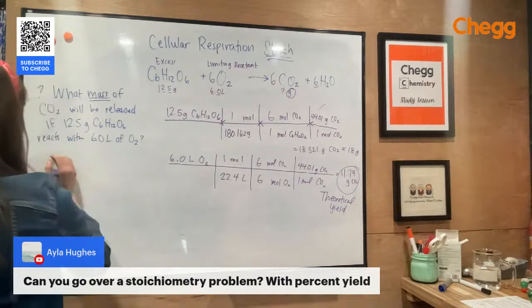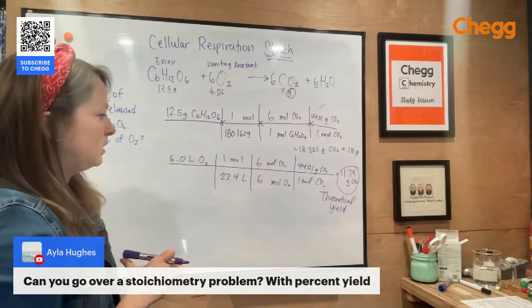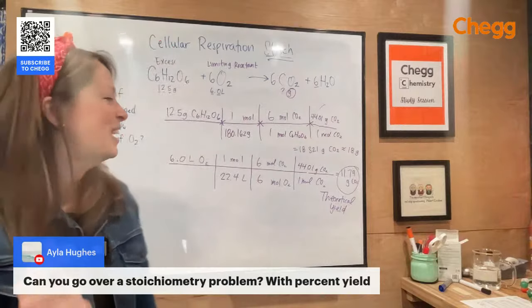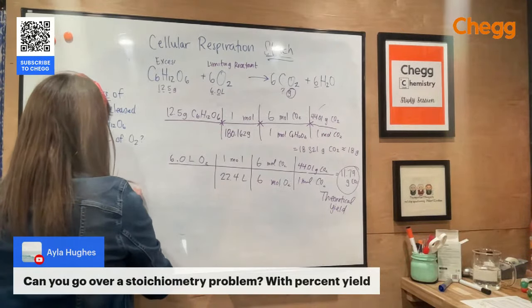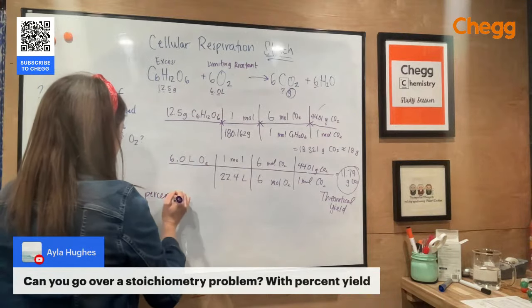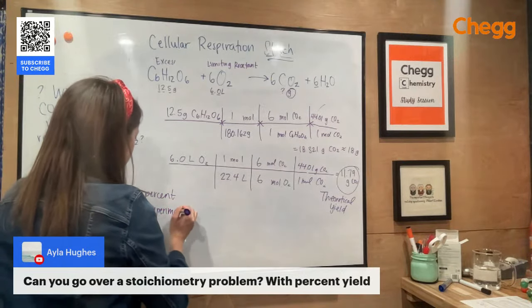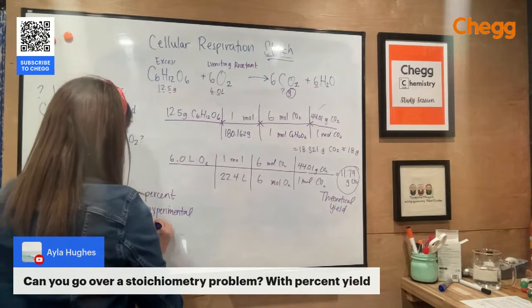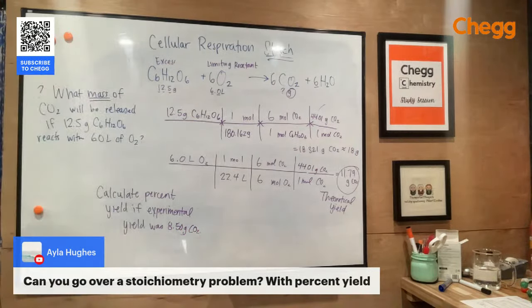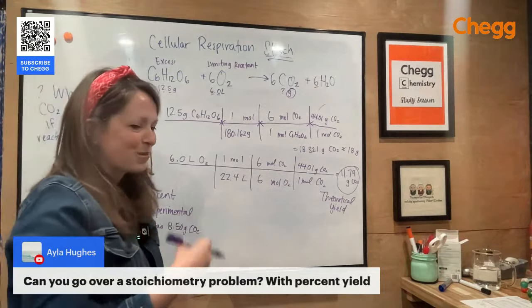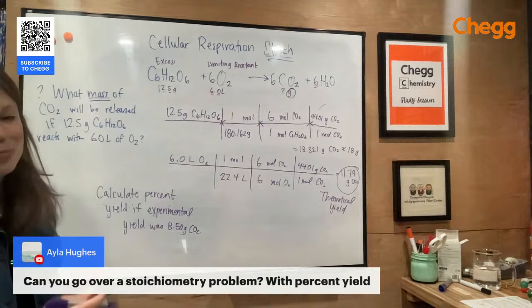Let's say in the lab, you had a result of, I don't know, 8.20 grams of CO2. I don't really know how you'd measure that, but this is not the best example of that. Let's say we wanted to calculate our percent yield. If the experimental yield was 8.50 grams of CO2. All right, so let's say you found a way, you calculated the volume and then went from there to grams. It can be done, but it just wouldn't happen in a Gen Chem lab. We're just going to make magic happen. Let's go ahead and just practice calculating percent yield.